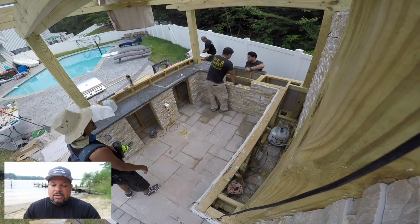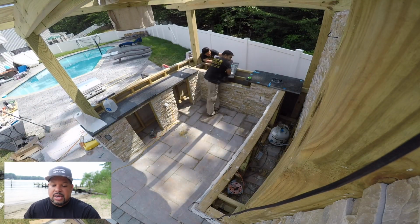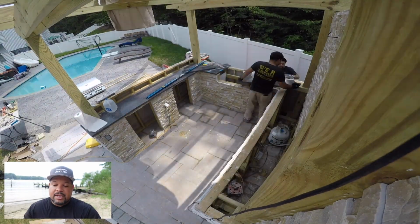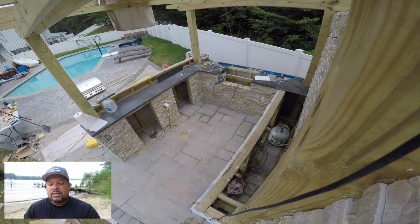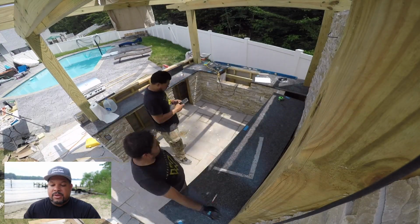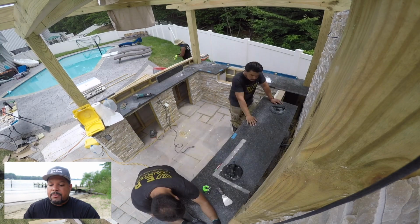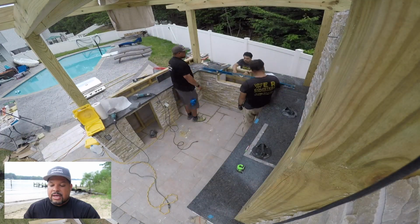Now we're getting into the countertop installation, and this is a really detailed thing because, as you can see, a lot of this is custom cuts. So we're cutting this in place as we're there. Now, these tops have already been fabricated to a certain extent in the shop. But when it comes to wrapping around these 6x6 posts, they're all a different size. So you have to do it in place. And so we have the guys to get it done.